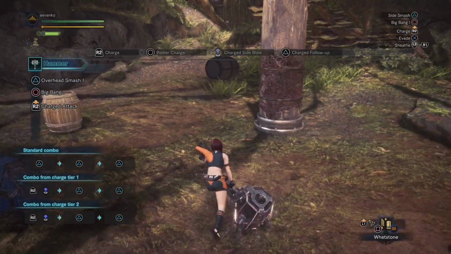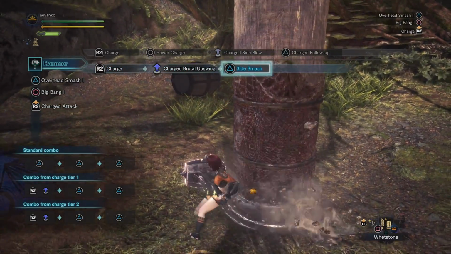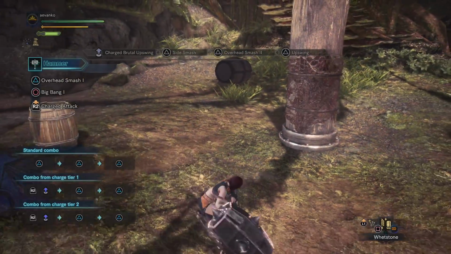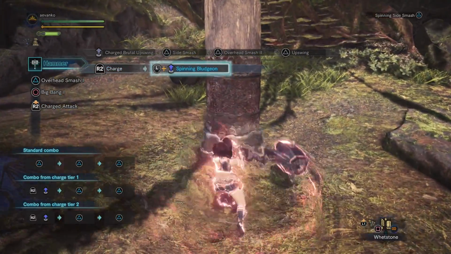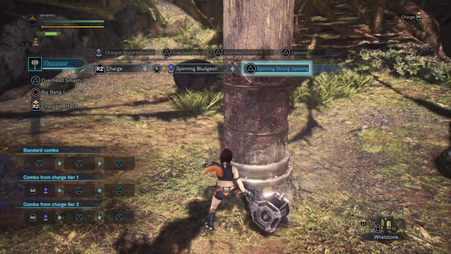Let's check out level 2. Boom, we get the charged brutal upswing. This is pretty much the same attack as the other running uppercut, but it does more damage and KO than it normally would. The exact same thing goes for the spinning finisher here. We get the strong upswing instead of just a normal upswing.